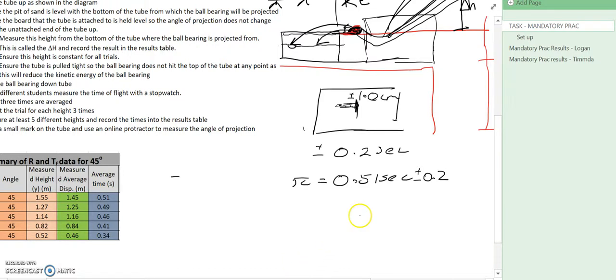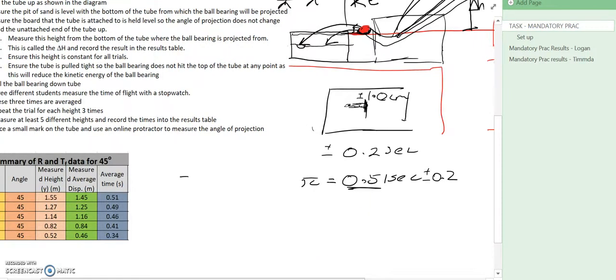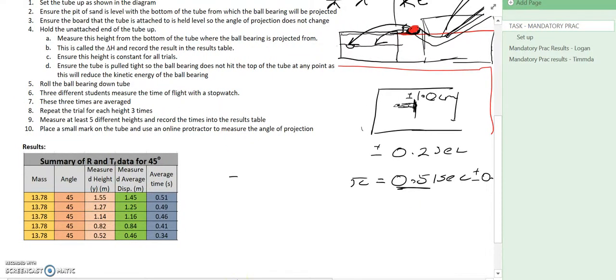So maybe you could look at tightening up these time intervals as well. Maybe you could look at using a video camera instead of just doing it with a stopwatch. I'm sure that would make it a lot more accurate. Even if it was only going at something like 27 frames per second, each frame is 1/27th of a second, which is significantly smaller than the uncertainty of 0.2 seconds that we have with a stopwatch. So that would be a lot better.